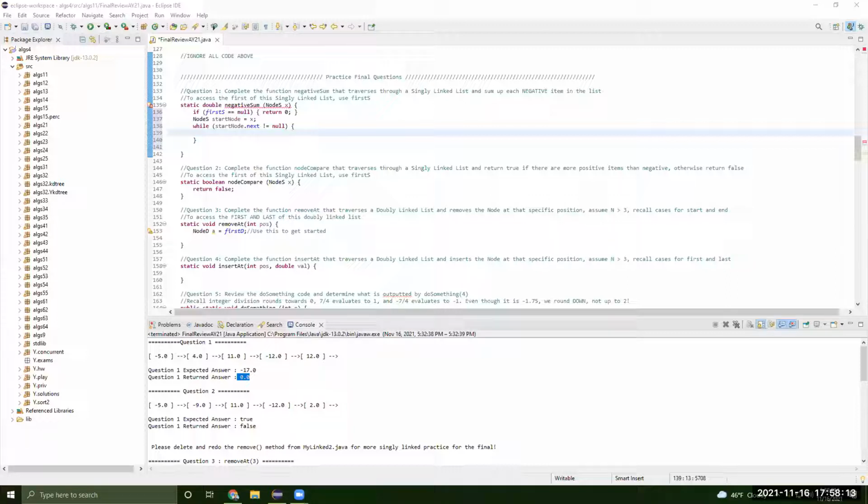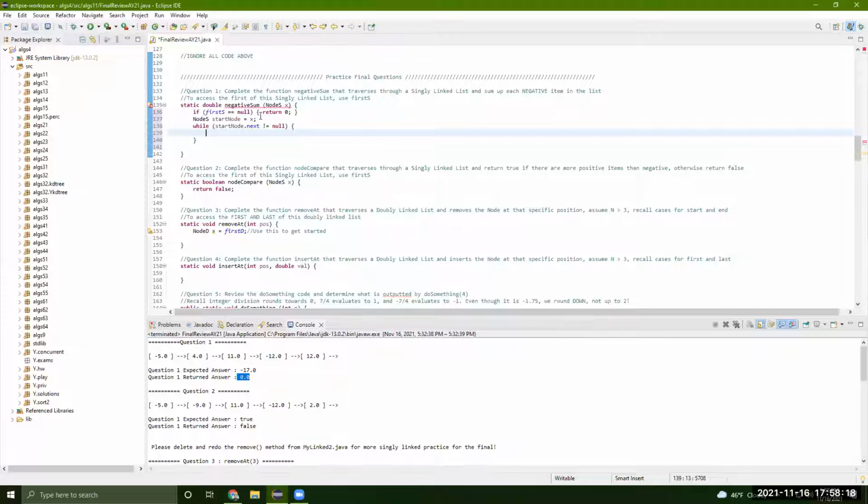There's multiple ways to write these, as I've said multiple times. So don't think that this is the Bible way of doing it, right? But again, it's most likely the easiest way and safest way if you go ahead and say, hey, check if the current node that I'm on is not equal to null.